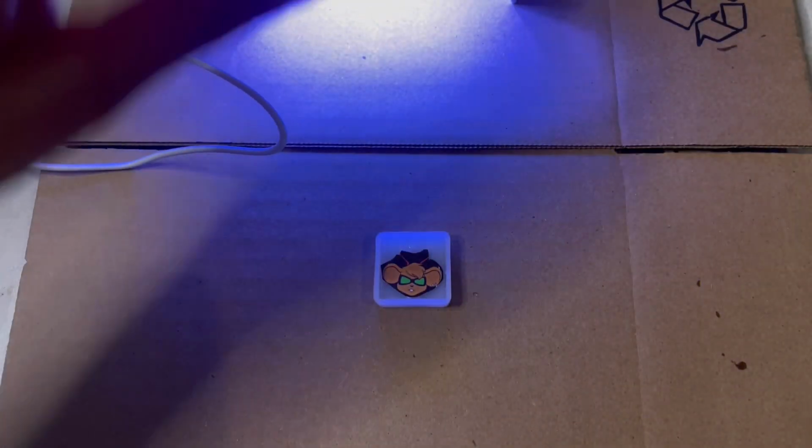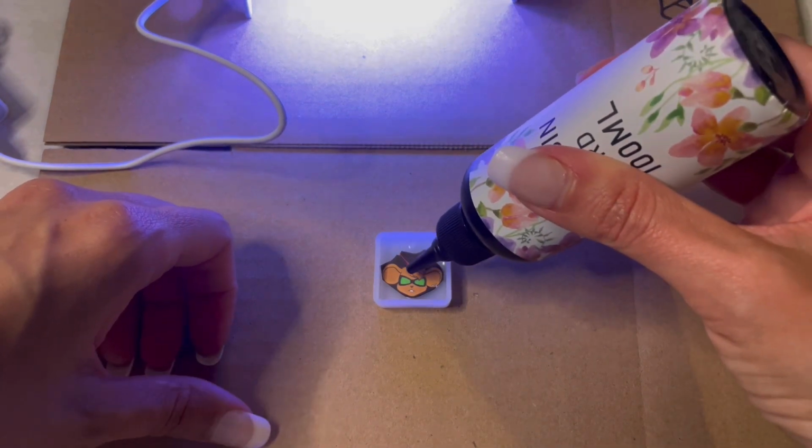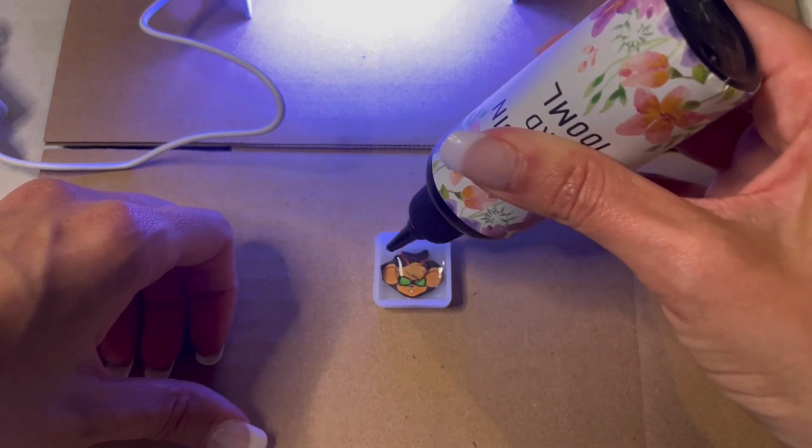I don't know how long we're actually supposed to let it sit. This is definitely a trial and error type situation. I feel like some people just leave it in there for like 30 seconds. All right, it's been about 45 seconds. I don't know if it's done, but I'm just going to say sure, why not?